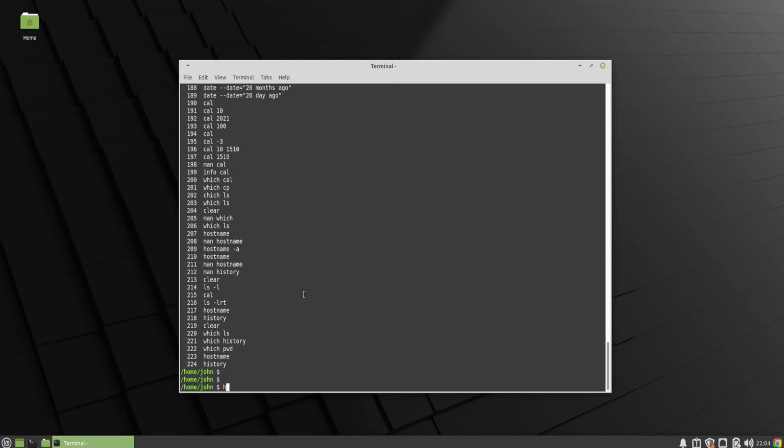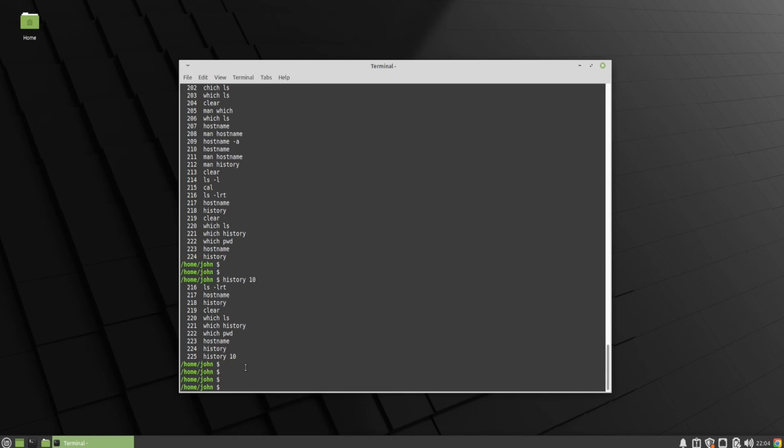For example, if you want to only see the last 10 commands, you can give history 10. So it shows you the last 10 commands that were executed. It's quite useful so that it saves you some typing.